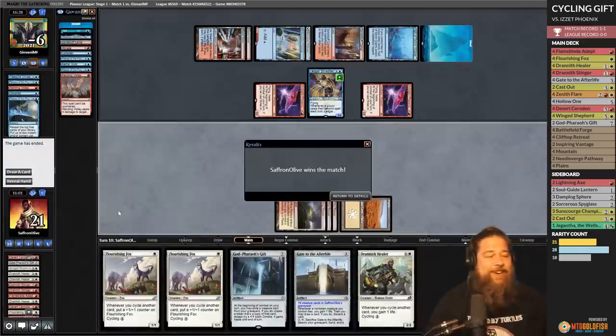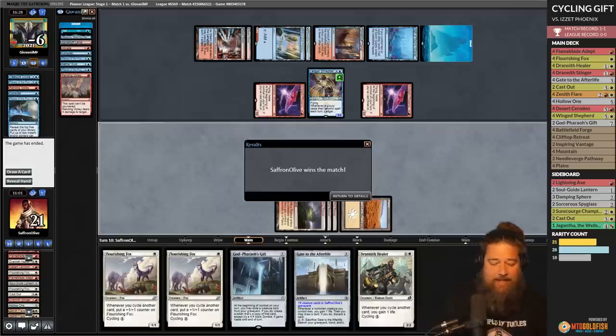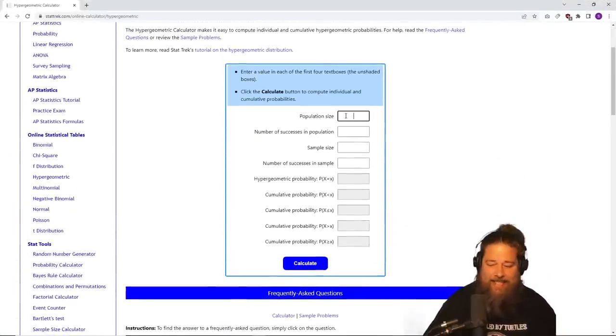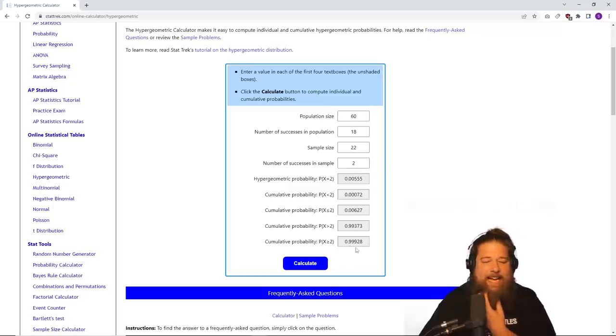Wow. Zenith Flare is a messed up Magic card. I imagine that's about as bad as our deck can run, and we got there somehow. All right, we gotta check this. 60 cards. We have 18 lands, 22. We drew 2. That is exceedingly unlikely. 99.928 that we're gonna draw 2 or more lands.